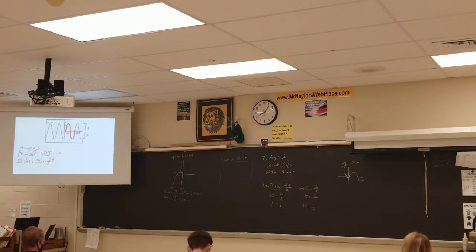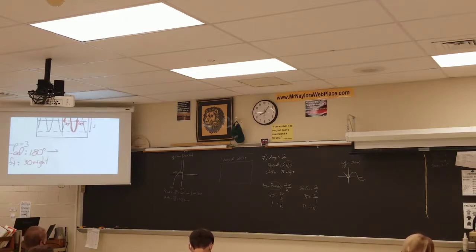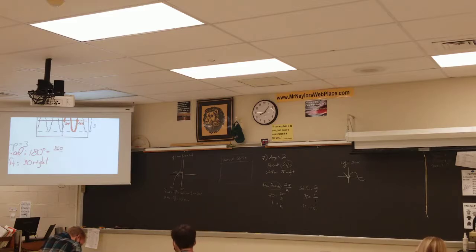You guys did a nice job. The homework looked good, but don't forget that you still have to find the K value. The K value is actually going to be 180 when 180 equals 360 over K, which is a pretty common K value of 2. And then, of course, you have to find the C value. Remember that the shift of 30 is equal to C, in this case, over 2. So C equals 60.